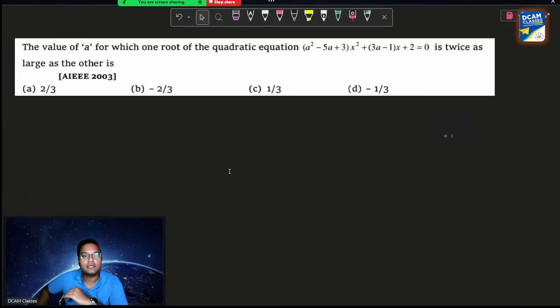Take that app, it is good, because I have taken the reviews from other students also. The app is good, they have collected questions and put them in a very organized manner, and the interface is also good. But the number of questions is not exhaustive, meaning not all collections are there, because the previous year questions you will be getting in your VMC also.